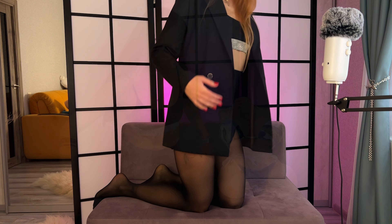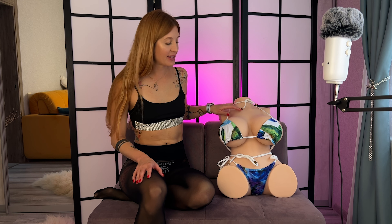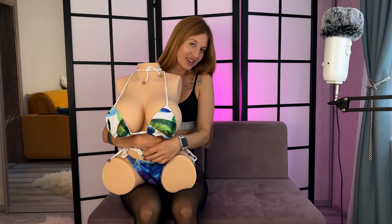Time for another bikini for this nice girl — I already have an idea of how to style it. We are both back! Take a look at this: on her, this bikini looks kind of like a micro bikini. I really like the leaves pattern — it's new by the way. I have a matching skirt and crop top to go with this bikini. Let me give you a closer look at the doll in this nice outfit.